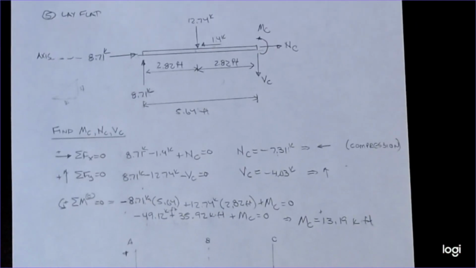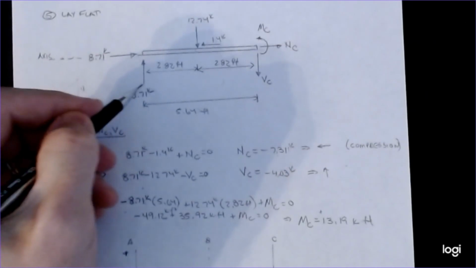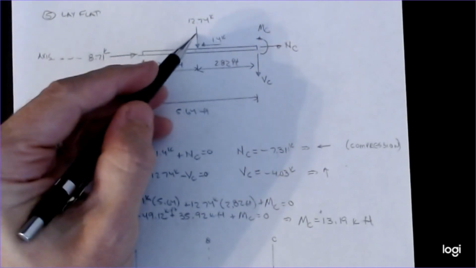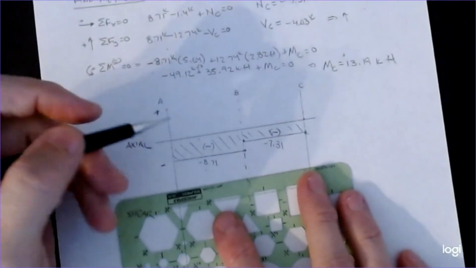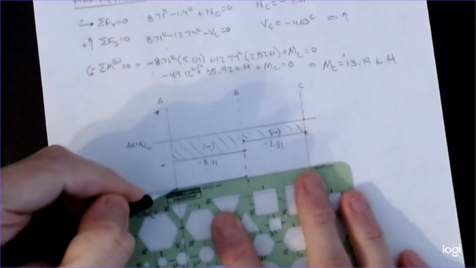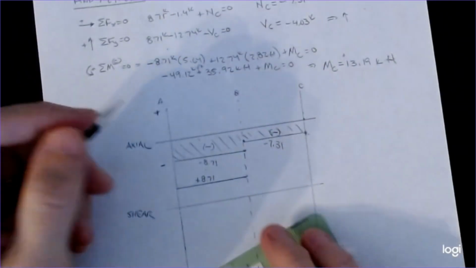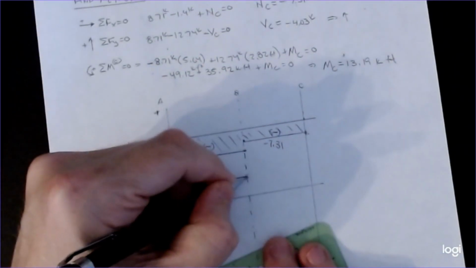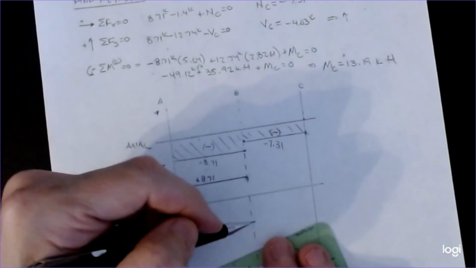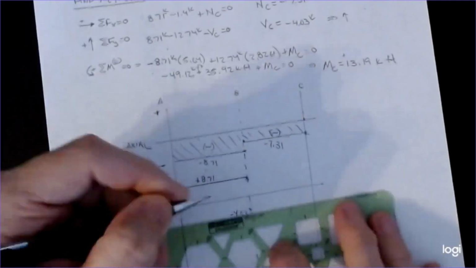Okay, so now let's do the shear diagram. Now it's just like all the other problems that we've ever done before. So my shear, the first point is going to go up 8.71 by the value of the reaction, and then we're going to be constant across and then down 12.74. So let's get those pieces laid in here. So first piece goes up positive 8.71 for my shape there. And then it's going to come down that 12.74 off of that value, which will put me here at a minus 4.03.